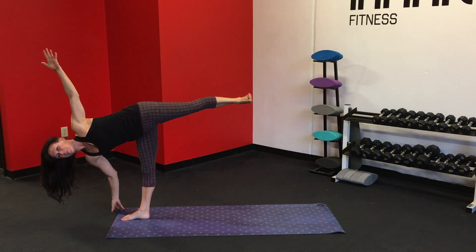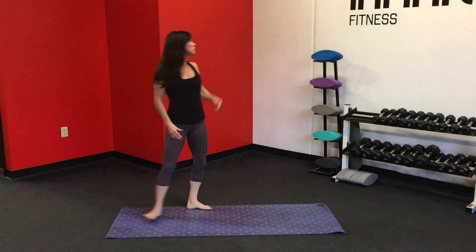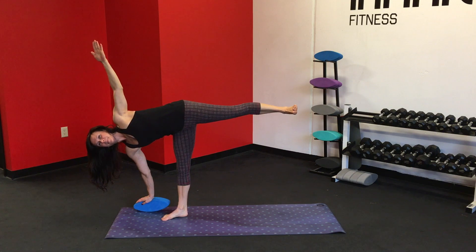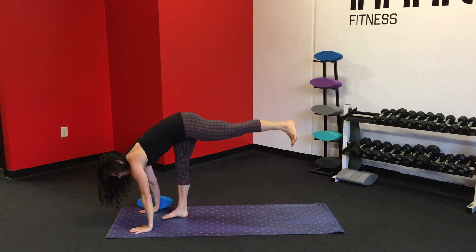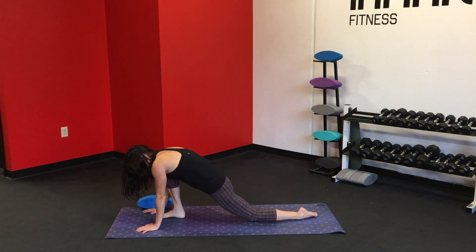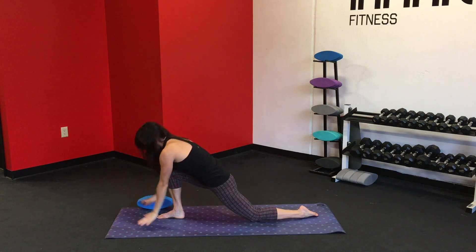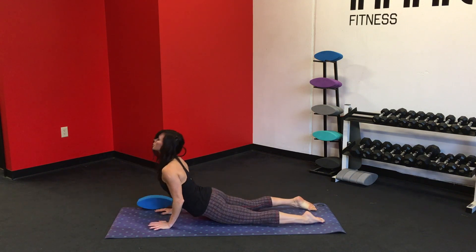You want to stack the shoulder over the shoulder. You can balance, just bringing those fingertips a few inches off of the mat — you can keep them on the mat. If you have a prop like a block, you can put the palm on a block or a rolled up towel. Inhale. Exhale, bring the palm down. Gently square off the hips as you soften the knee, and sink down into a crescent lunge. Lower the knee down into a low lunge, flatten out the foot. Lift up, arms up toward the sky, tall spine. Recline back, gentle arch through the back. Exhale, fold over the foot, curl the toe under, lift the knee up, right foot back to meet the left.